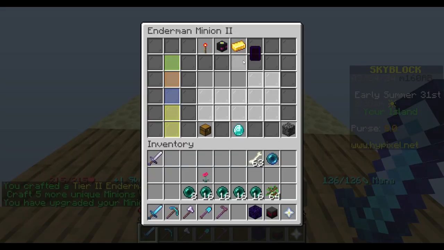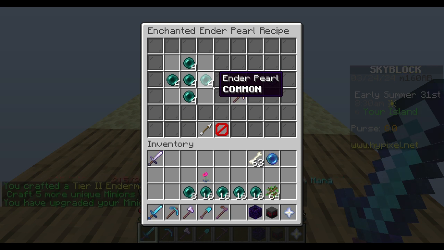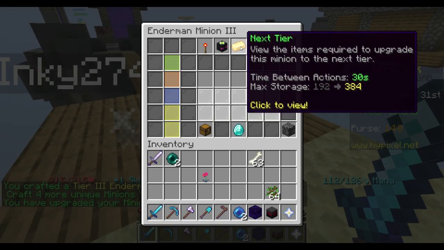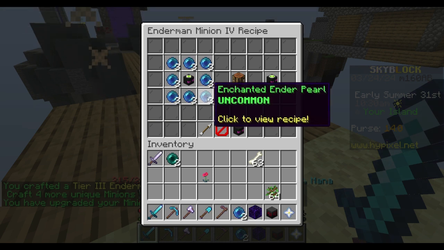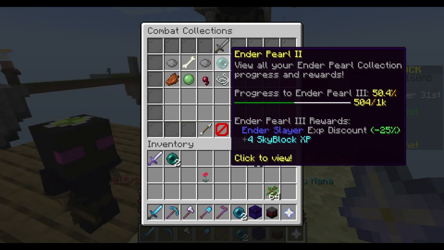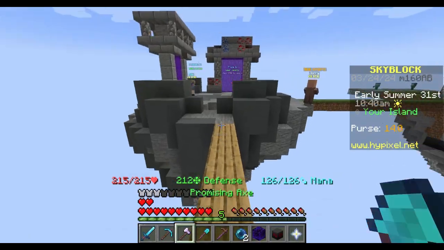Upgrade that guy. And now we need Enchanted Ender Pearls. He's coming. Upgrade this guy. And the next one's gonna be more story, so we're definitely gonna do this. It's gonna be another 24. Talk about that. We're gonna go like 6. Our collections, though, Ender Pearls were at 504, but we need 25,000 Ender Pearls.